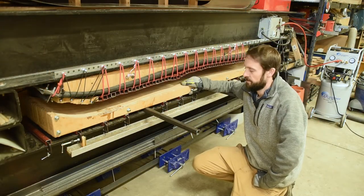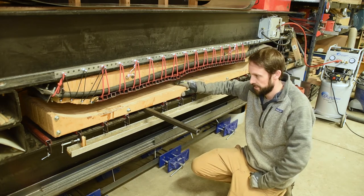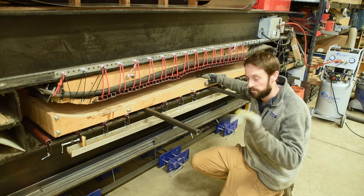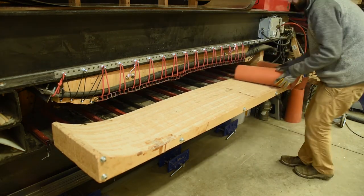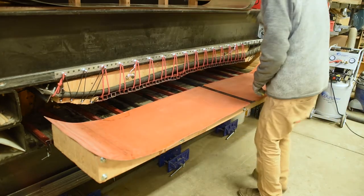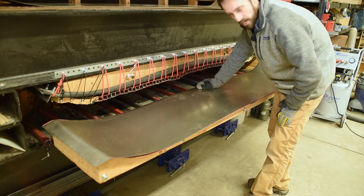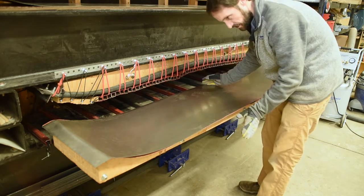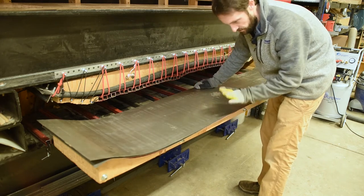Let's start from the inside and work our way out, going through each layer in the context of a virtual layout. Right here, this is the lower mold — it's what gives the ski its camber. You cut that out on a CNC or with a template, with whatever kind of early rise, reverse camber, or whatever camber you're trying to give your ski. When laying up a pair of skis, you start with that and then roll out a heater blanket — a silicone blanket with resistive wire embedded throughout. I use 16-gauge sheet metal as the contact surfaces. I'll cover this in mold release, plop down all my layers, and then use a matching piece to create the sandwich that encloses the ski during the press.